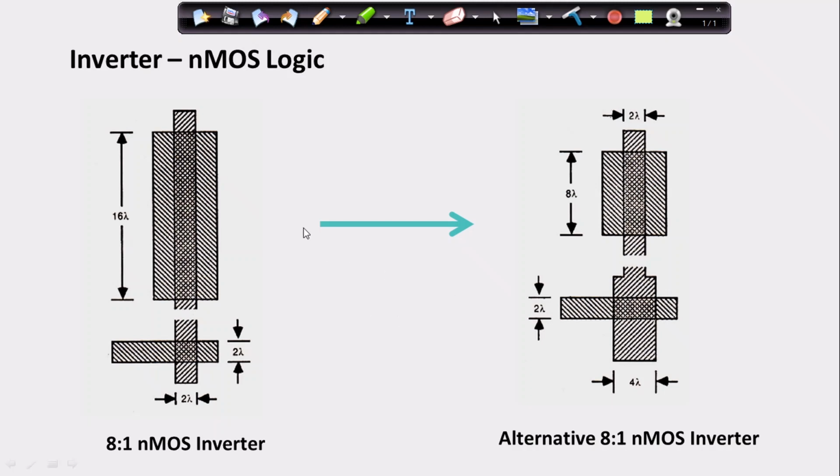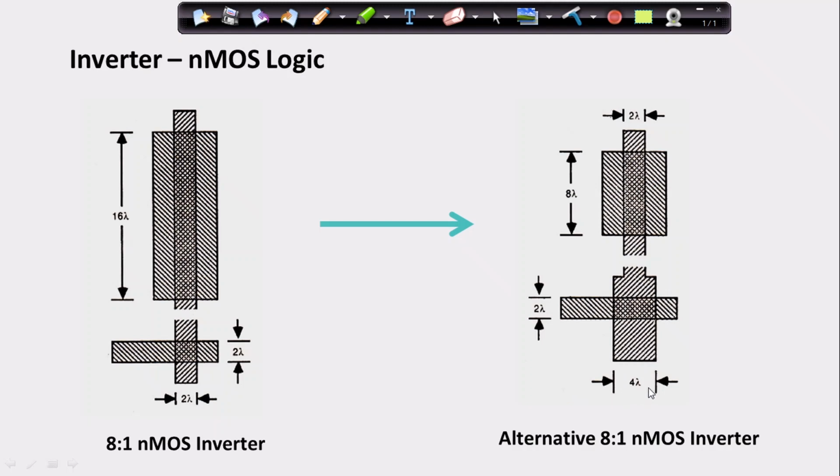And then if you look at the right diagram over here, we have reduced the area, since here it was 16 lambda, it has been reduced to 8 lambda. But the changes we have done here are for the pull-up region. So in order to achieve the inverter, we'll be making changes to the pull down region as well. In the pull down region we have increased the width of our pull down NMOS transistor. So we have increased our pull down region to 4 lambda over here.